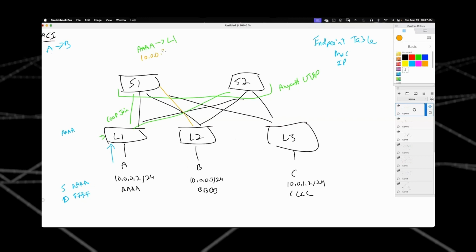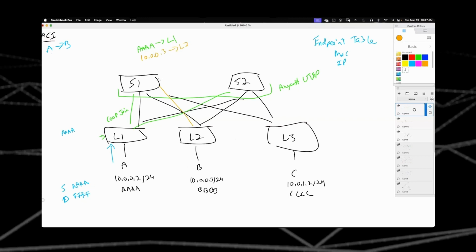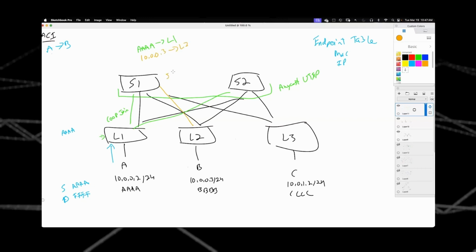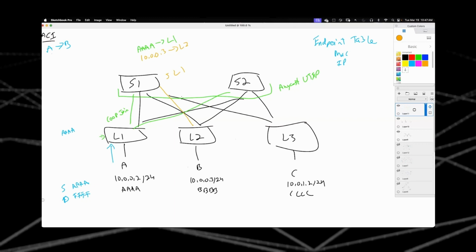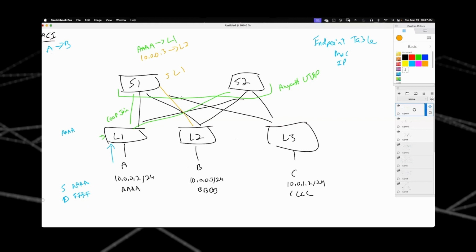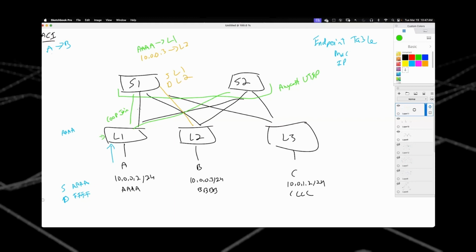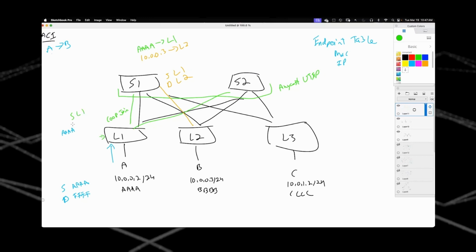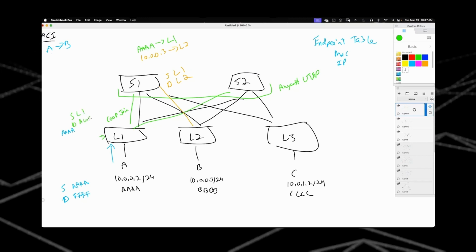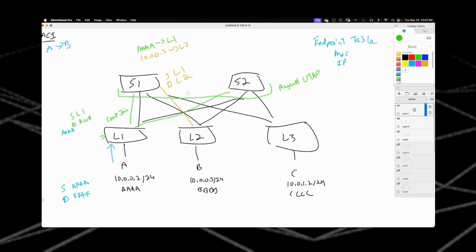So we know that 3 is at leaf 2. So we're going to re-encapsulate the packet, and the source is going to be leaf 1, and the destination will be leaf 2. When leaf 1 sent this packet out, I forgot to mention that in the VXLAN encapsulation, the source will be leaf 1, and the destination will be the Anycast VTEP on the spines.